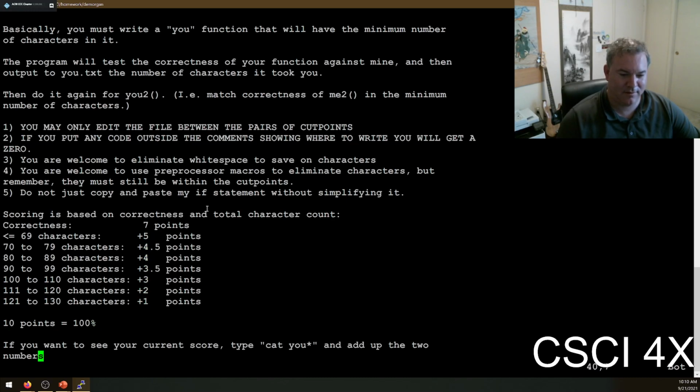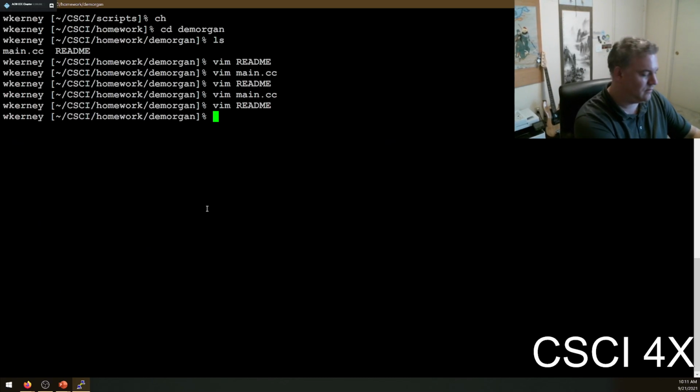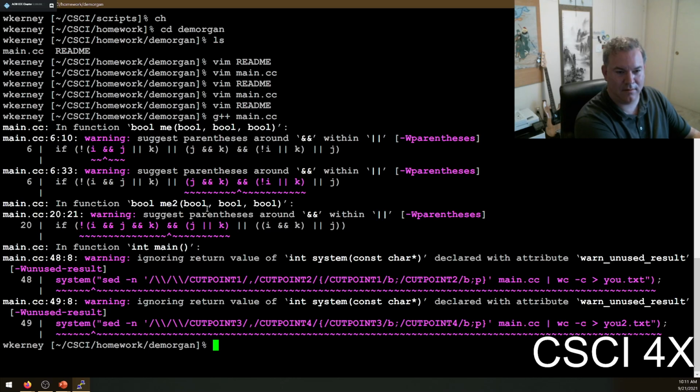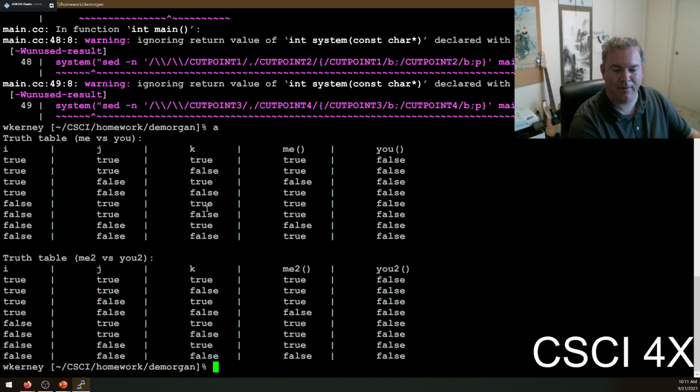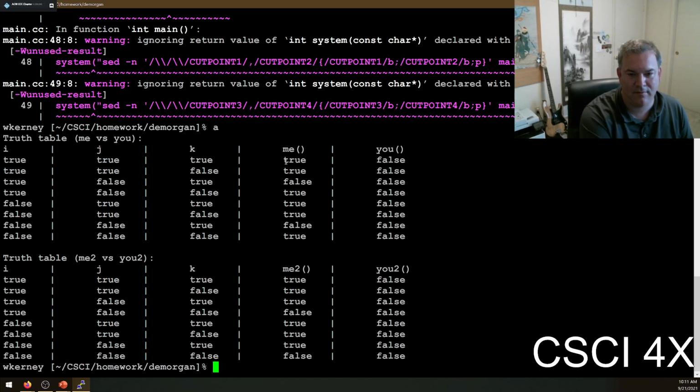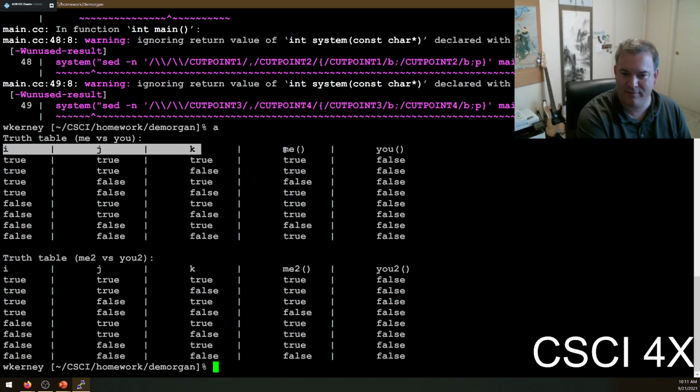And when you run it, at the beginning, you'll see that it does a truth table, right? True, true, true, true, true, false, true, false, true, true, false, false, right? So these are the values of i, j, and k. These are the inputs. This is the truth table that my function's giving. This is a truth table your function's giving. They should line up exactly. So you can see if your code is equivalent to mine. Okay.